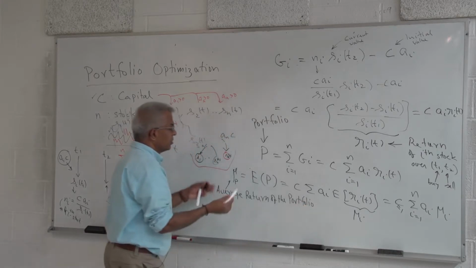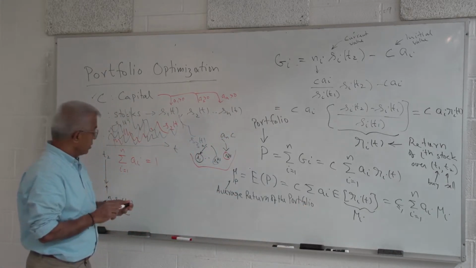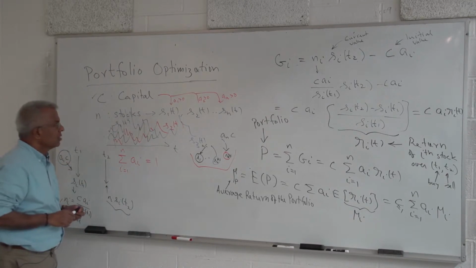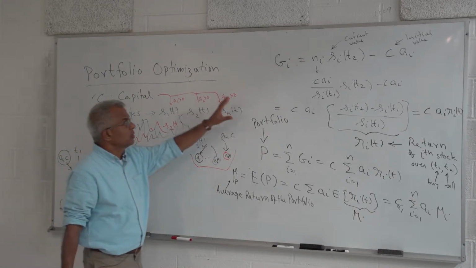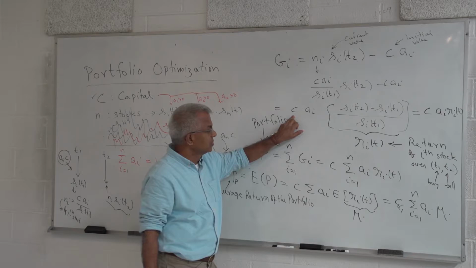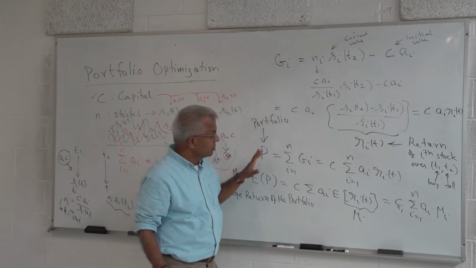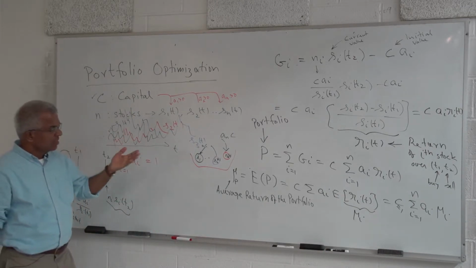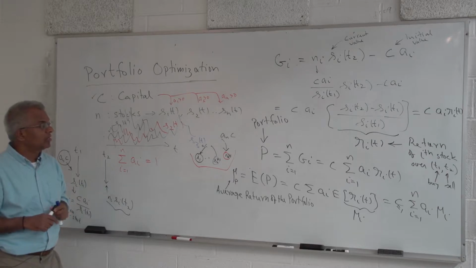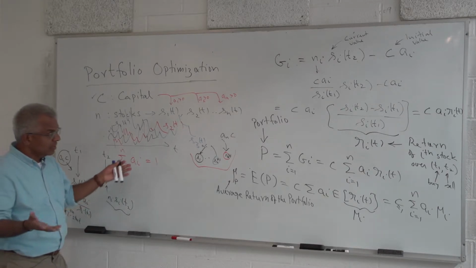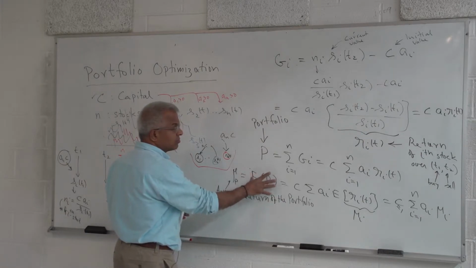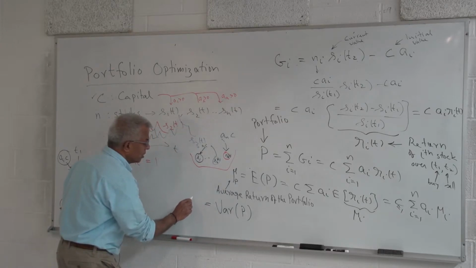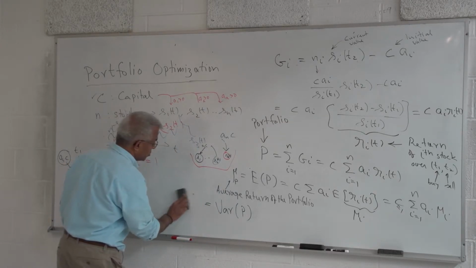Of course, we want this number to be high, but what you see here is there is a lot of variation on each of these stocks. So especially if this money is very large, let's say C is $100 million, then we would like the total portfolio to be reasonably stable with respect to the variance. So we also need a measure for its volatility. In this context, it's going to be the variance of this quantity. So that's going to be the variance of P, which I'm going to write as sigma squared.